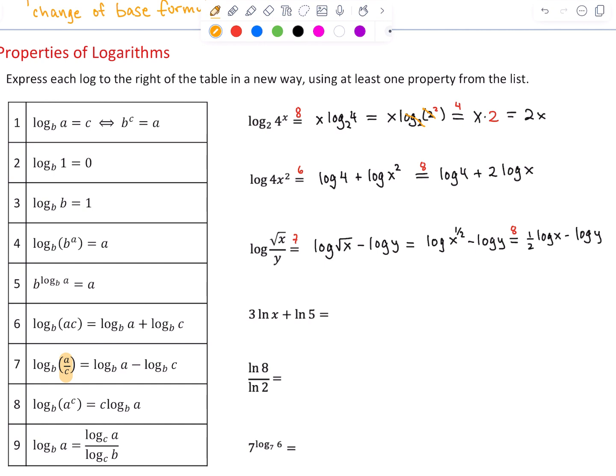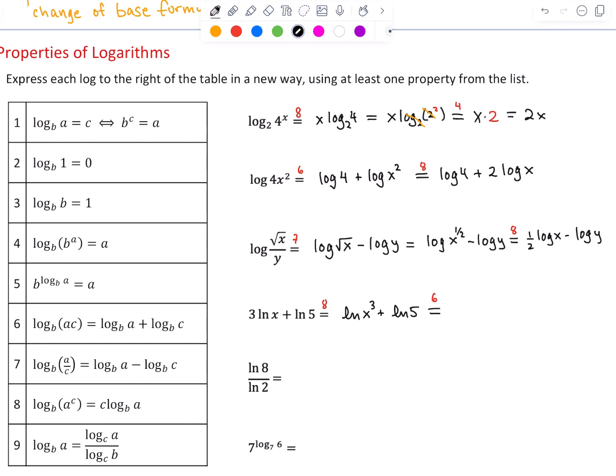In fact, this next one allows us to go backwards. So I have two natural logs being added together, but one of them has a 3 in front and the other does not. Look at property 6. Property 6 is the sum of two logs of the same base, but both of the logs have implied 1 coefficients. Well, this logarithm has a 3 coefficient. Property 8 has a coefficient of a logarithm, and it allows me to bring that c up as a power on the argument. So I'm going to use property 8 first, where I bring this 3 up as a power on that x. And we write natural log of x cubed plus natural log of 5. Now I'm in a position where I can use property 6 backwards.